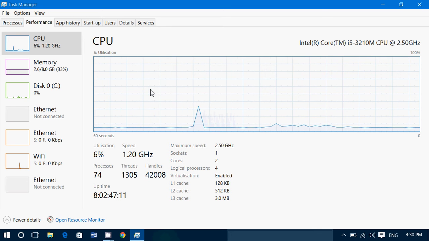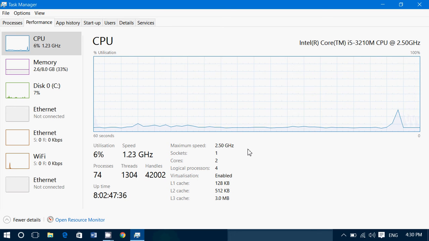The other information we have here, let's check at the right side, is maximum speed. This tells you the maximum speed your CPU is set to work at. Now, one thing you need to know is that some processors have something called speed boost.